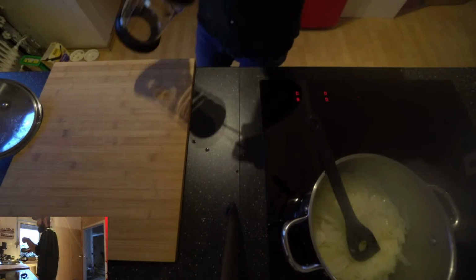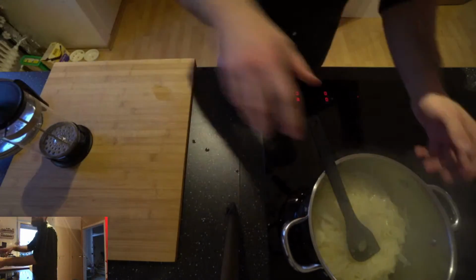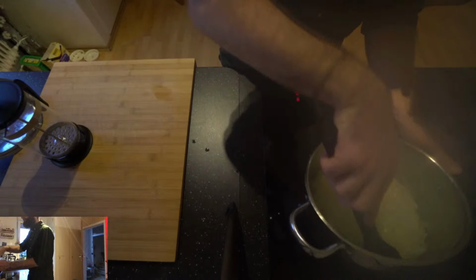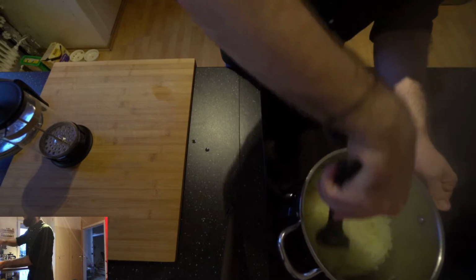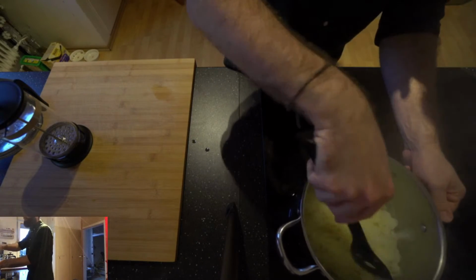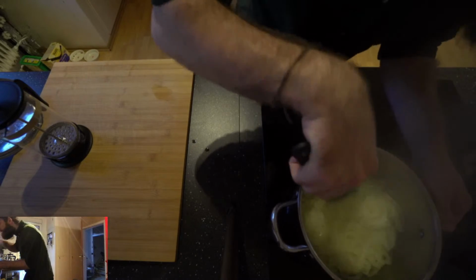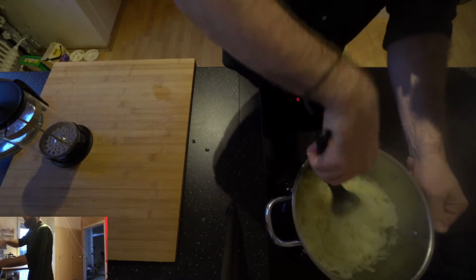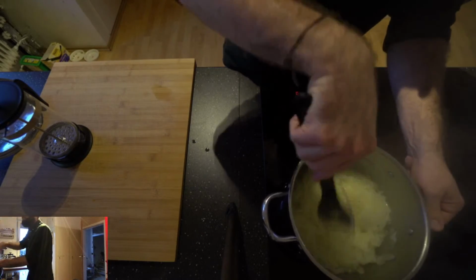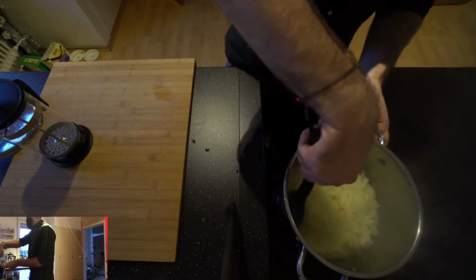Initially, you have a very sharp oniony smell when doing this, but as it starts to caramelize, you will see and smell that it will be much sweeter and much richer. So yeah, it smells a little earthier, if you could understand what that means. It's very hard to describe smells.